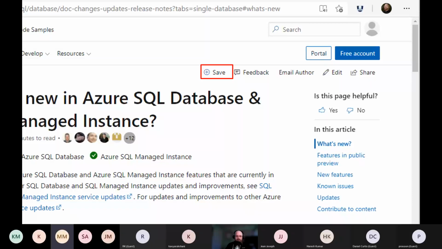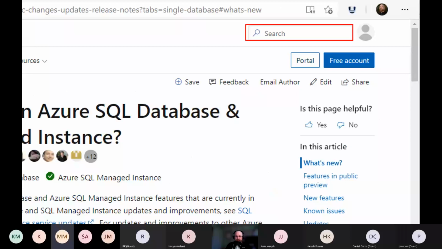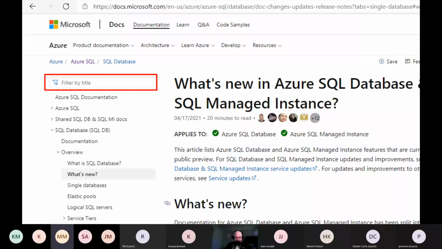You see two search boxes on every doc. The first is at the top right hand, and it searches the entire technology stack you're in. For example, it'll search all of Azure. And then on the left-hand side, you'll see a table of contents and a search box over that where you can search the titles in the table of contents. And sometimes that's easier to search by titles.